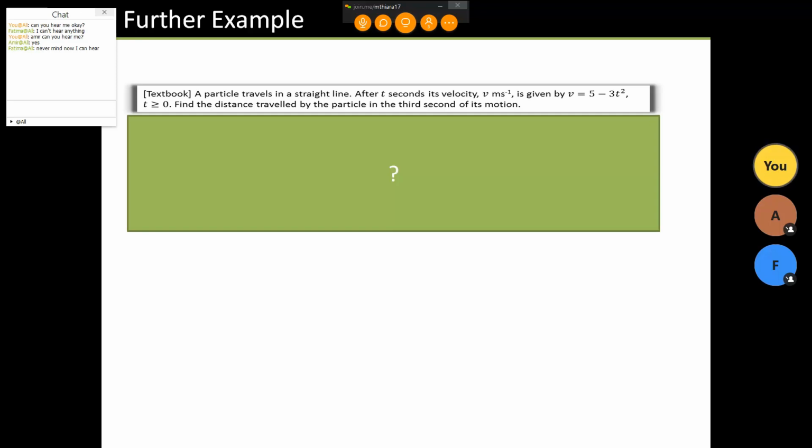So looking at this question here, what are the boundary conditions? Can you type into the chat box what you think the boundary conditions are, because it's not apparent what the boundary conditions are here at this point in time. So have a go at typing into the chat box what you think the boundary conditions are.